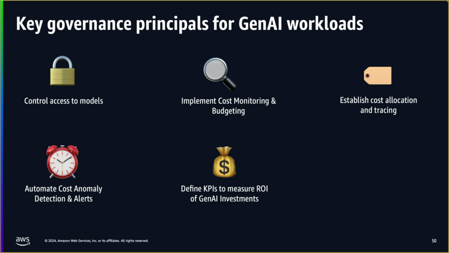If you have them in a single account, you can tag many things in Bedrock, but unfortunately you cannot tag invoke model API calls. So you cannot actually tag them to quickly understand from cost and usage details which feature is using that model or those invocations, or which user. For that, you need to implement things like tracing.